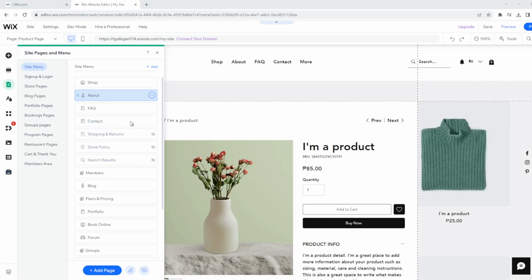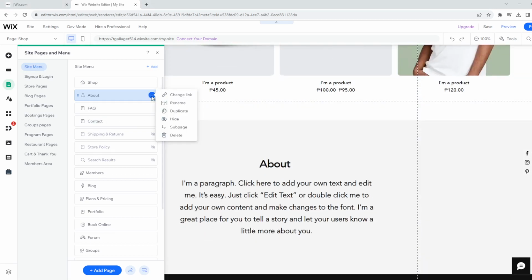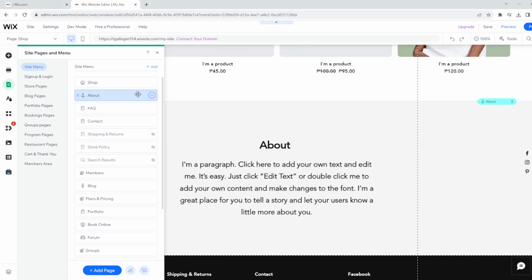When you hover to the About Me section, all right? See here, right? What you can do is simply duplicate, right here. Go to the About section and duplicate.